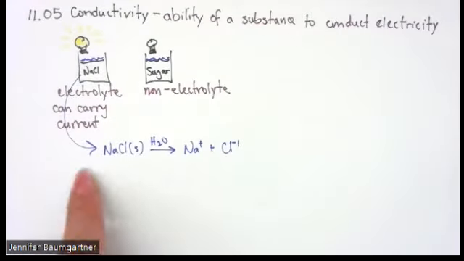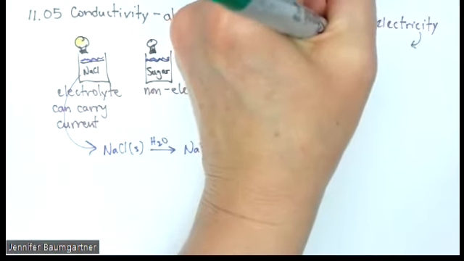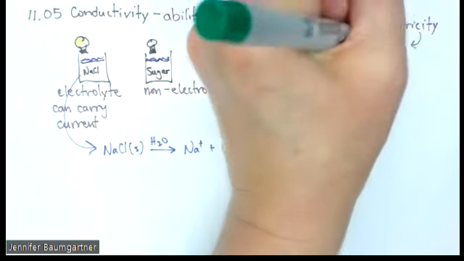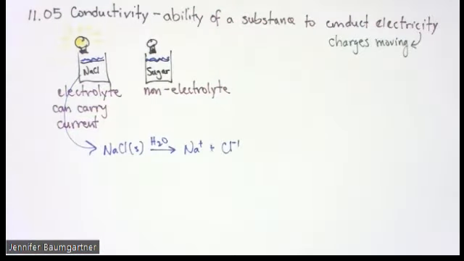Before I can explain why this is significant, I should back up a bit and talk about what electricity is. The easiest way to think of electricity is moving charges. The most common form of electricity that we're used to is the kind that you get out of the wall. When you plug something in, the charges that are moving are electrons. So what we have running through our copper wire are electrons.